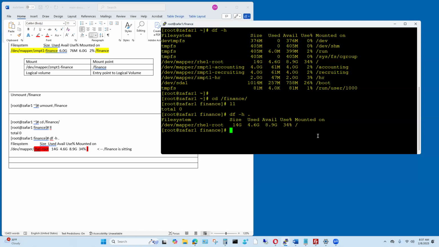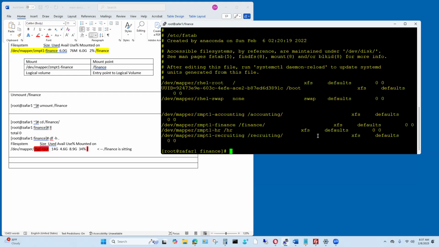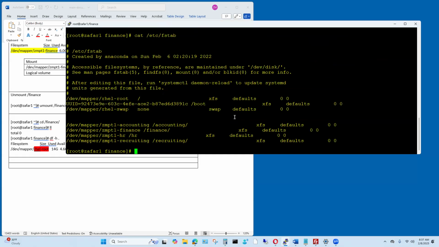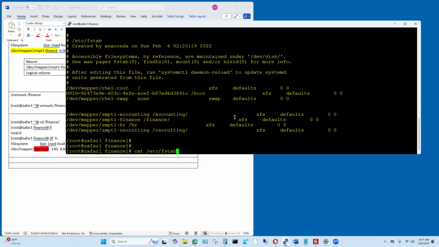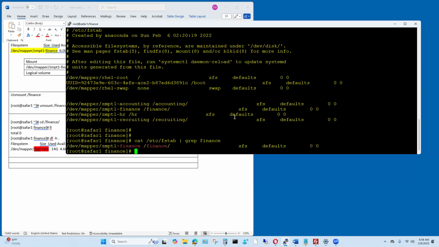So you go in and find out. How do you find out what is happening? cat /etc/fstab. Sometimes when you do cat /etc/fstab, you can't see clearly here, right? So what you could do is cat /etc/fstab | grep finance. Oh, there you go. Oh, okay.